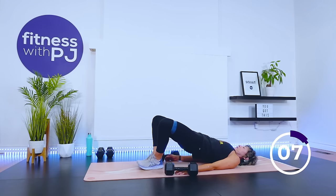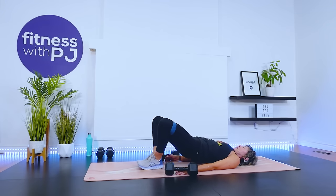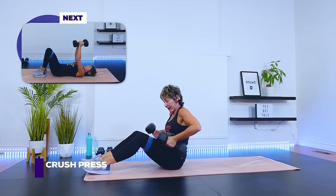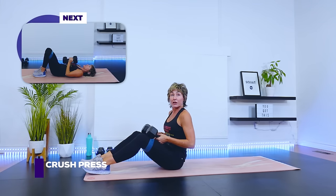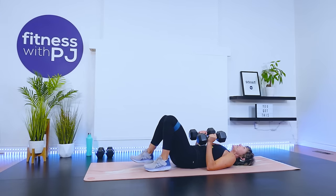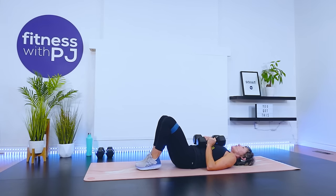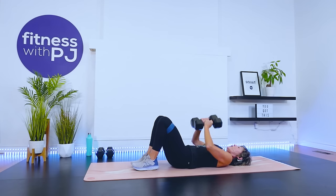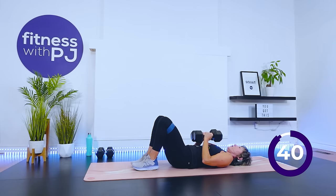So that's the last exercise. We're gonna take it back to our chest press. Top set two when we hear the timer. All right. Now, if you've got heavy dumbbells, like mine are pretty heavy, you wanna place them on your thighs and then roll back with them. I find that's the easiest way to get heavy dumbbells in this supine position. All right, they're touching, they're resting on your chest, abs engaged, breathe out, press up, all the way down.